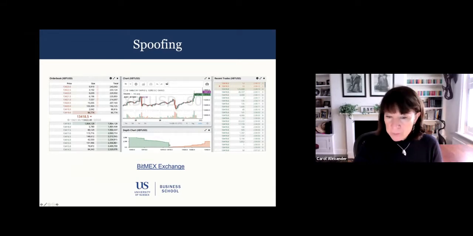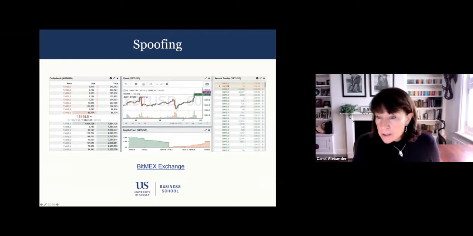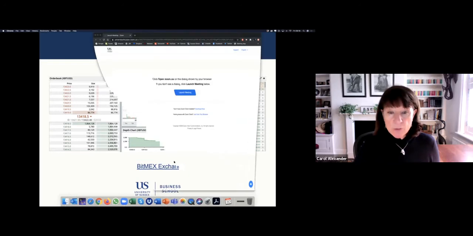But the thing about the spoofing trade is that this order will be taken off in a flash. As soon as somebody here thinks, okay, well, I'll bring my price down just 0.5. All these trades were 0.19, but look, somebody's coming down now to take some of that offer here. And so this is designed to drag the price down. If you see a very large wall of trades on the sell side, they move up and up and up, and they're designed to drag the price up. That's what we call spoofing. Let's have a look and see what's happening at the moment.